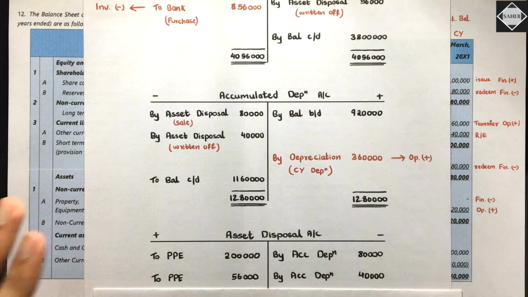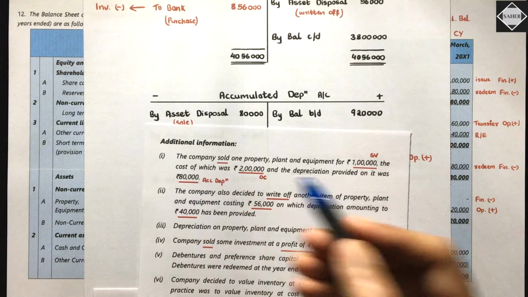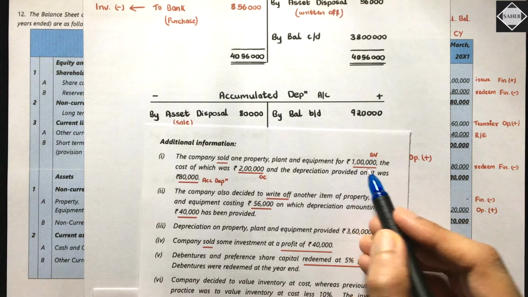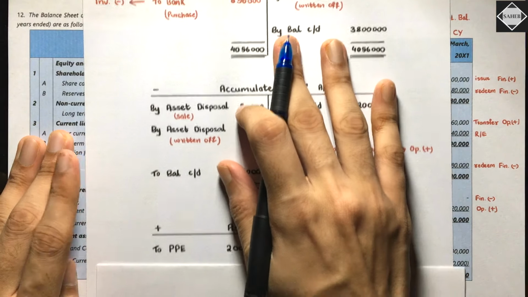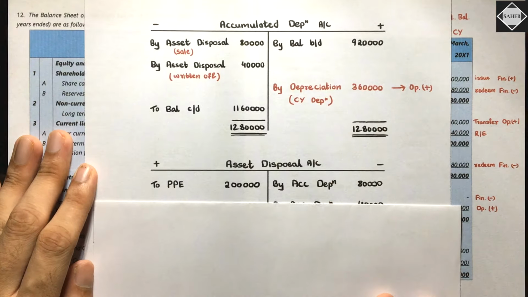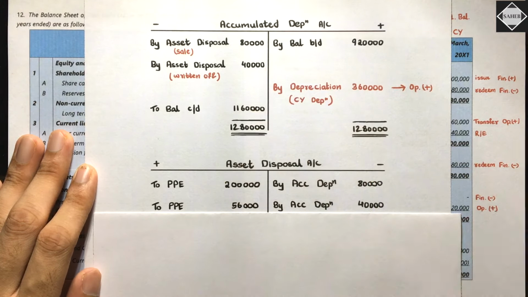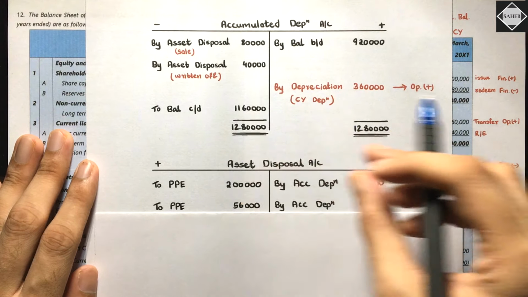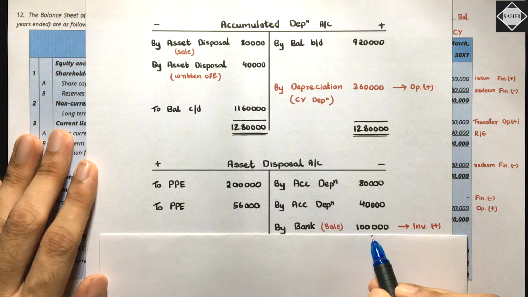This is what happens in asset disposal. Then you see at what amount we have sold it, right? So the first asset we have sold for how much? 1 lakh, the sale value. Now the sale value will come in the asset disposal because here we sell the asset or we dispose of the asset. For asset disposal, the rule is the same as the asset account only. If you are selling the asset, it is decreasing. So by bank 1 lakh. For 1 lakh we have sold it off, right?